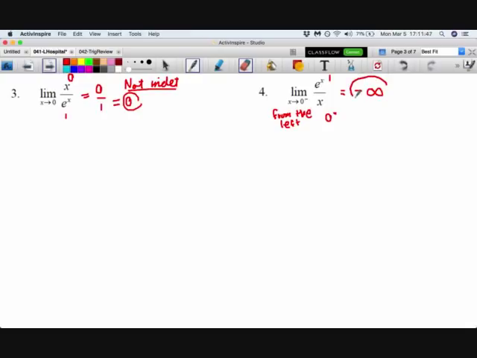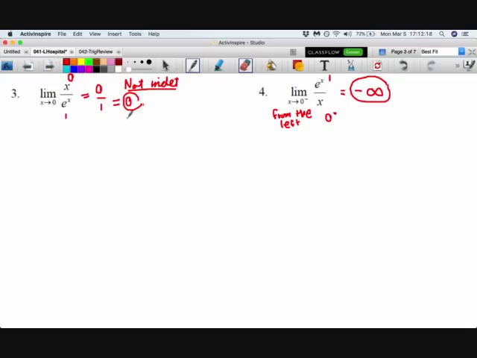Now I know for sure a lot of you are forgetting how to do negative infinity like that. It's really as simple as I said. Positive 1 divided by negative 0.1 is negative 10. Positive 1 divided by negative 0.01 is negative 100. As x gets smaller and closer to 0 from the left side, this whole quotient is getting a really, really big negative number.